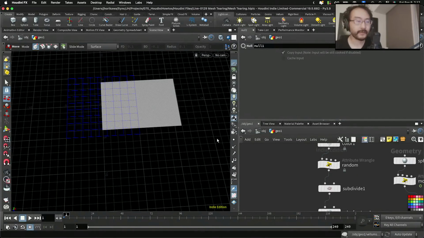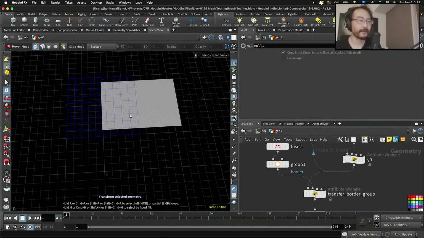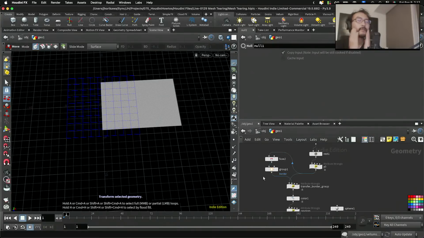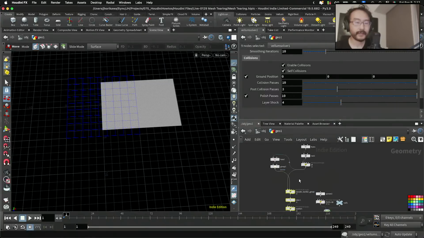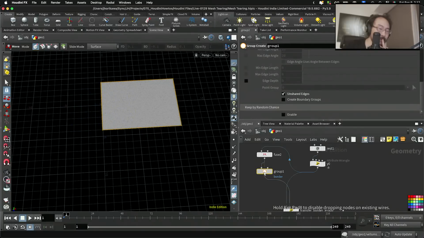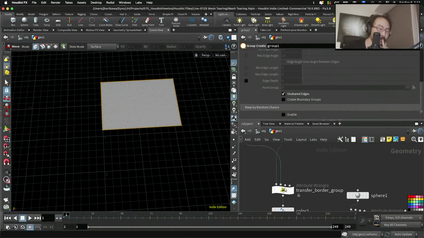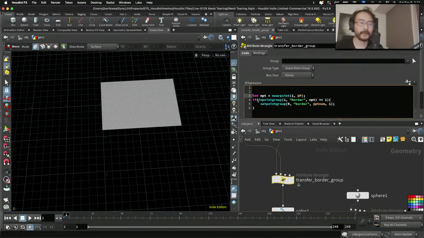In order to do that, you need to have those groups. Currently, I have the whole border as a border group, but I only need those side edges. So I guess I need to have an additional group for that. So maybe I could change the function right here and also check if the test type is equal to 0 or not.